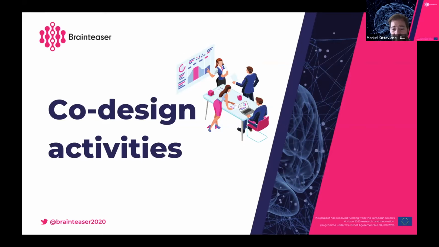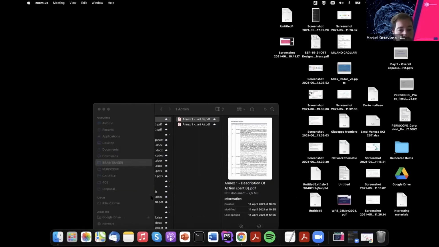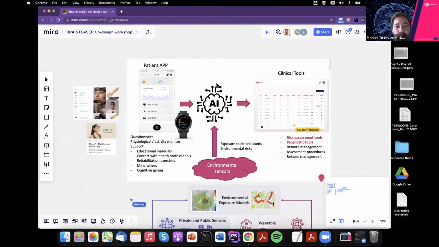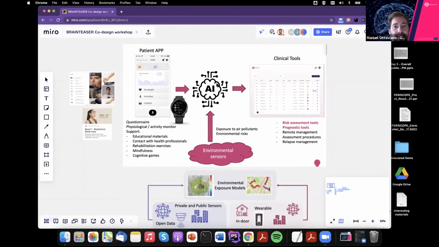So I ask you to please send in the chat the link to our whiteboard, to give the audience the opportunity to access it through their browser. For those who are not able to access it, I will share the screen. Okay, so I will share my screen. This is Miro. I will give you a short presentation of this whiteboard, just to understand how it works. I see that people are starting to access the whiteboard.